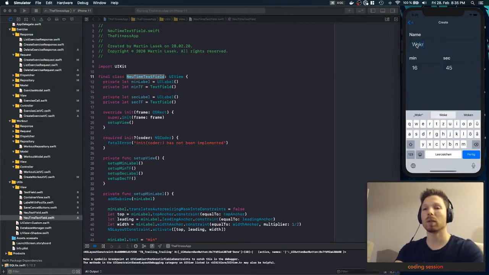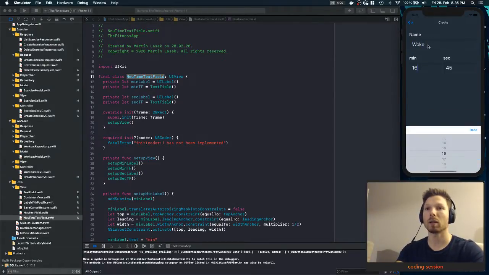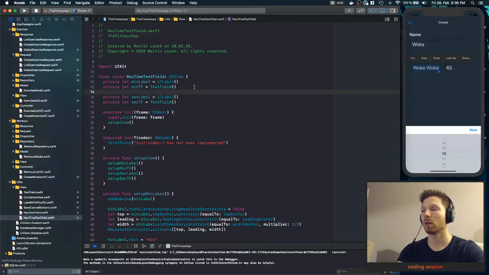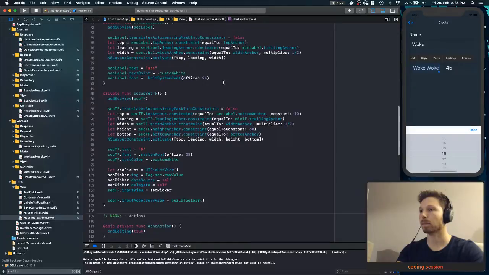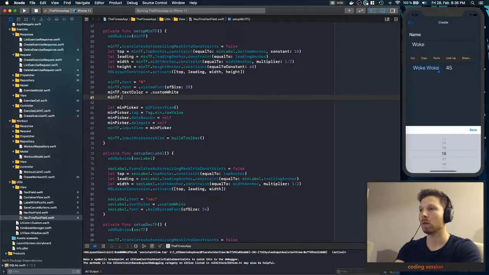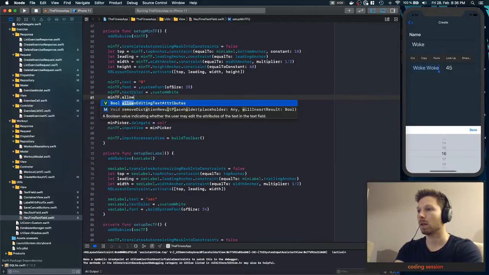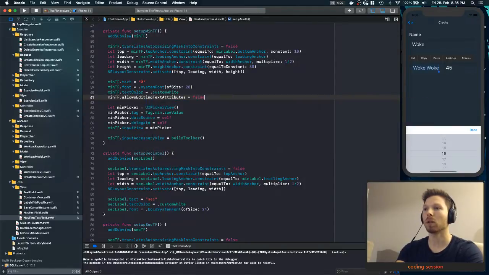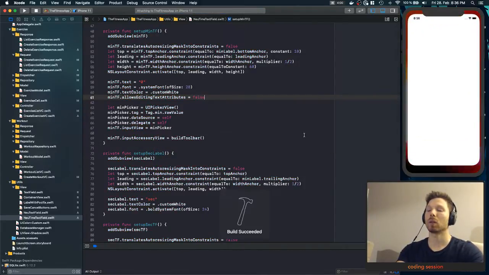There is a bug where we can still say copy here, go in here and paste. No, we should be able to do that, I think. Yeah, there we go. So we can set in text, which we don't want to. What if we have allows editing text field, a boolean value indicates whether the user may edit the attributes of the text field. Let's say to false. Maybe this one disallows to copy and paste stuff.